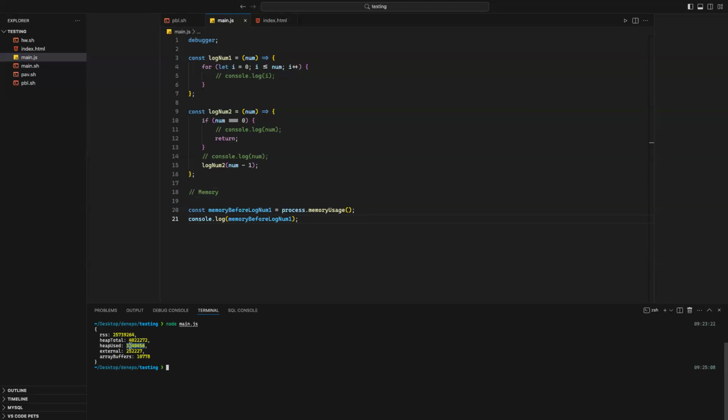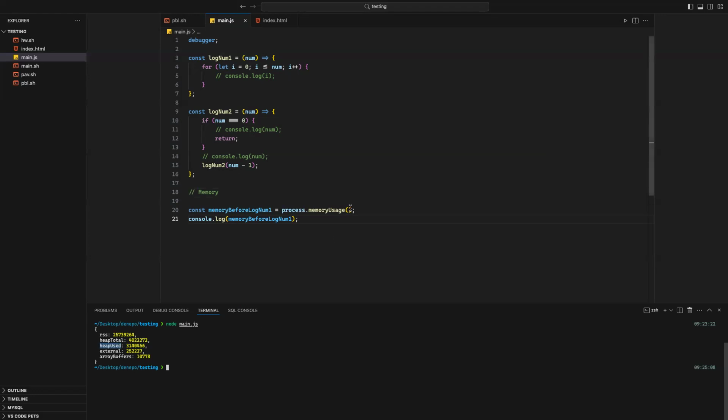But remember, this size will not be only the memory consumed by my function. It will be the memory consumed by Node in total. So I'm calculating the total way. That will be with everything that Node used here. That should be fine, but I'm not interested in all of those. I'm interested in the heapUsed, as you can see.